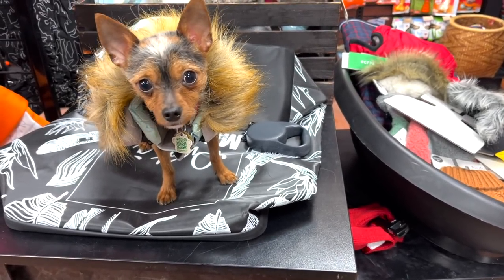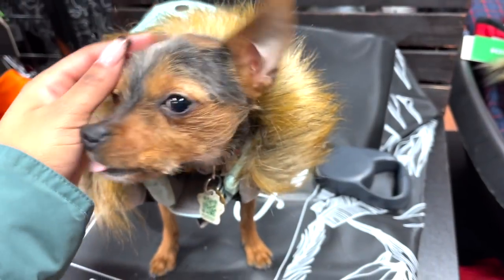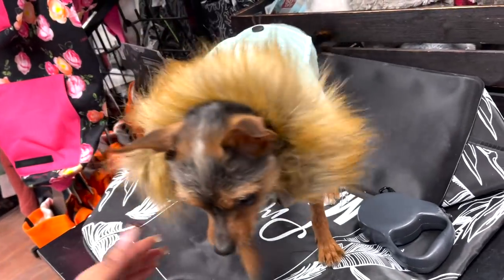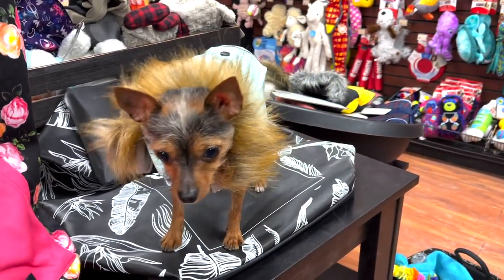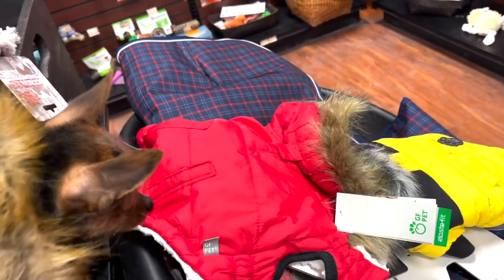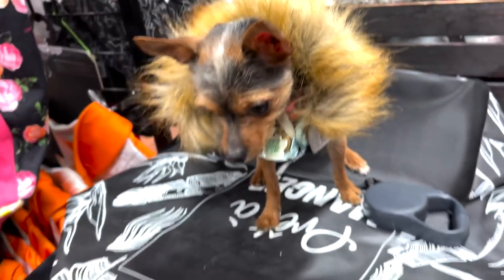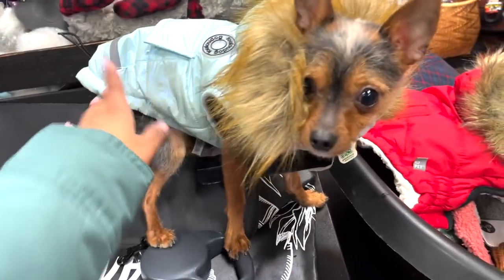I'm back, or she's back from the groomers, and I decided to just stop at this store close to me because she needs a new winter jacket because she outgrew her other one from last winter. This is cute, Chi-Chi. Give them a little spin. This one's nice. We just tried on this one, but I'm feeling this one more. And the fur on this one's kind of, this one's giving luxurious. She's expensive. It's okay, baby. Okay, so far I like that one.